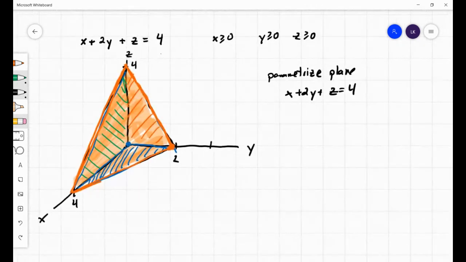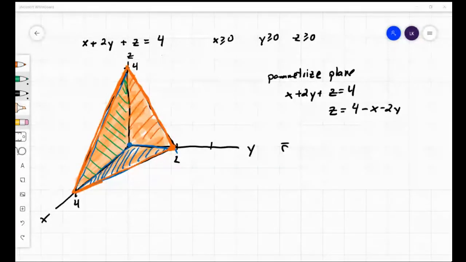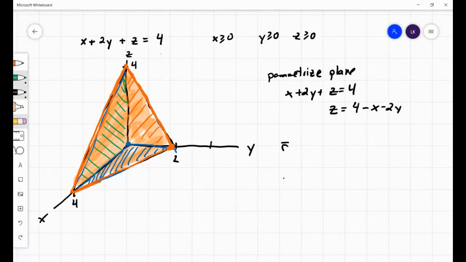So what's the natural parametrization for this plane? Well, since we can solve for one of the variables, say z, in terms of the other 2, the parameter space would be some region in the xy plane, say. I would say that a natural parameterization, so let's just do this in terms of u and v, I would let x equal u, y be v, and then z has to be 4 minus u minus 2v.